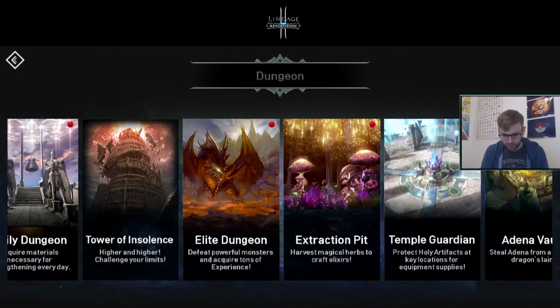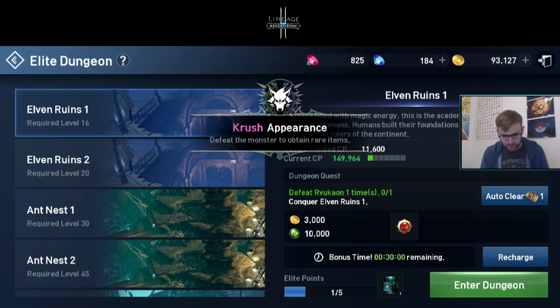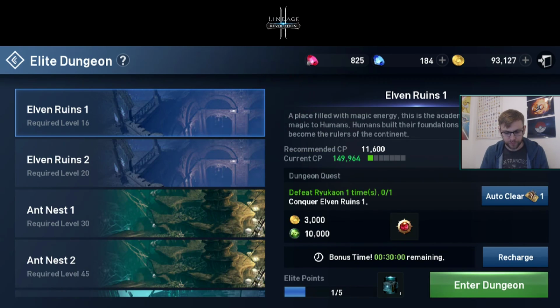Then we've got the Elite Dungeon. This is a great place to get experience, and it's the place where I typically leave my character and my phone running during the night. Last night, I don't know if this is an update, but I got kicked out due to lack of activity. So I'm worried they might have changed it, but I'll see how it is tonight if I go into one of the dungeons.